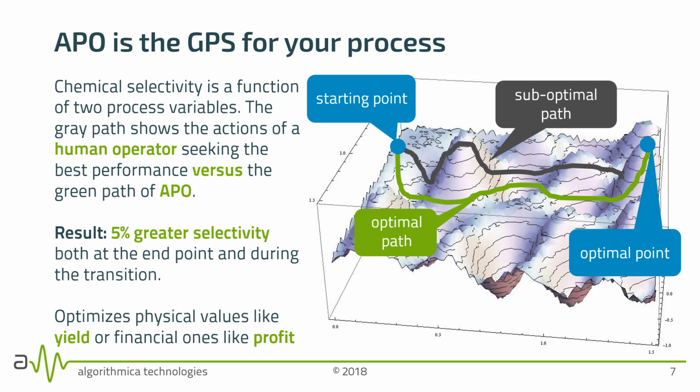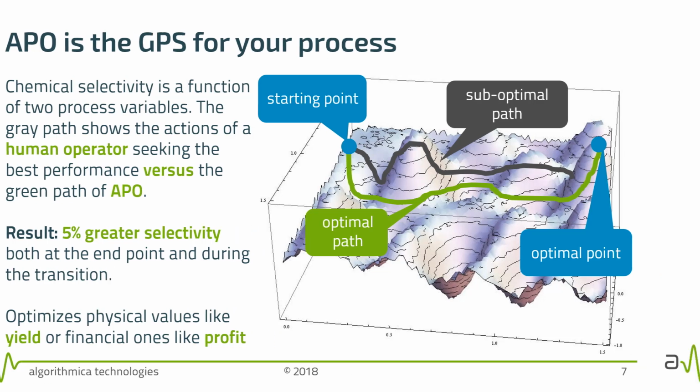On the other hand, those 5% can actually be obtained in a realistic production plant if a computer algorithm trained on empirical data is used to achieve it. So you can optimize the plant's performance, in this case chemical selectivity, but you might as well have chosen yield or even a financial figure such as profit to optimize. And in our experience, something like 5% or even 8% is in fact realistic in real-life plants.